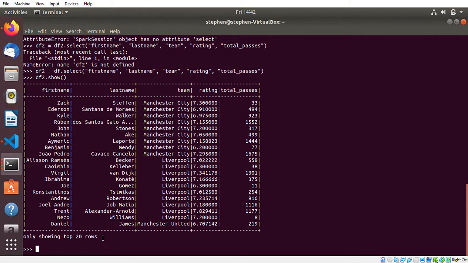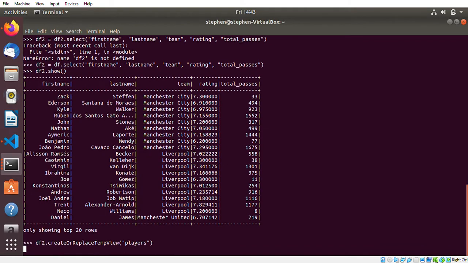To create a temporary view, I use df2, which is my data frame here, dot createOrReplaceTempView, then the name of the table I want to give, let me say players. So that should do it, and now I can perform my SQL query.